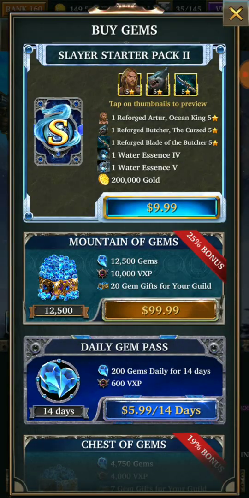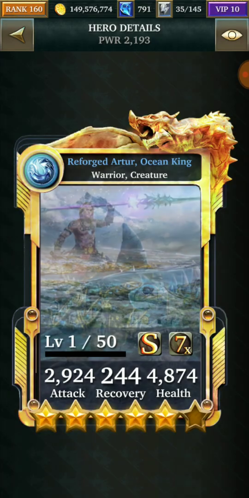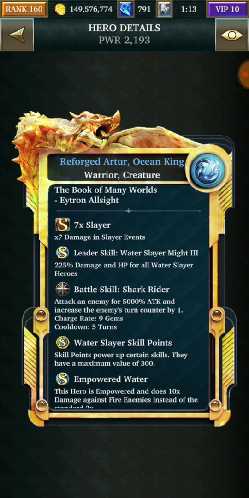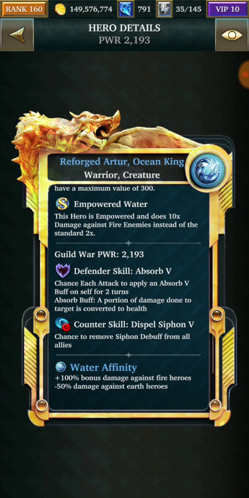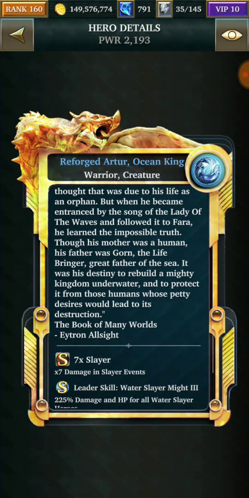Dispels Judgment. That's not going to help, but like I said, this is just a starter pack to help people out. This one nukes an enemy for 5,000% of the attack, and he changes his counter up by 1, which can be helpful. Siphon, of course, isn't going to help.